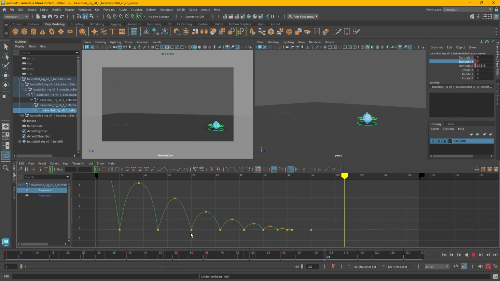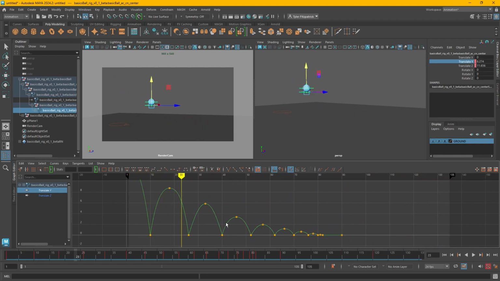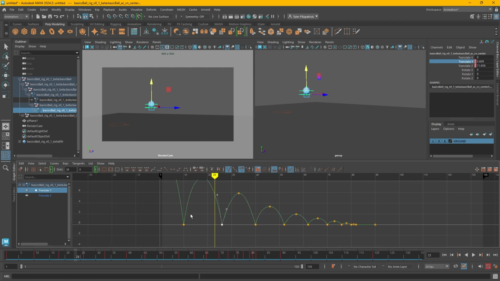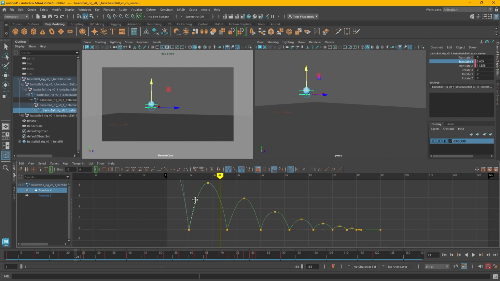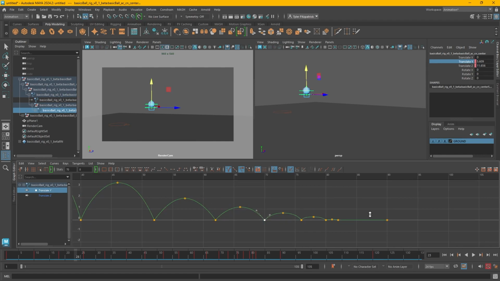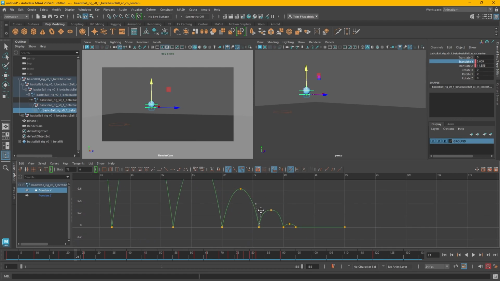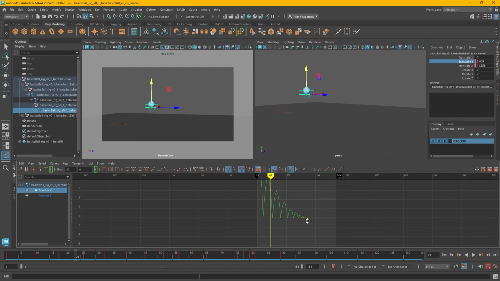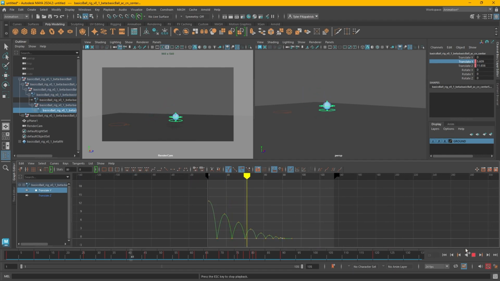I think it might be spending a little bit too much time in the air and then coming down a little too fast. So I'm going to try to reduce the weights of some of these tangents and make them a little less extreme so that I can make the drop down to the ground a little bit less harsh and sudden. There, that's feeling pretty good for now. I could keep adjusting this later, but I want to move on to the rotation.